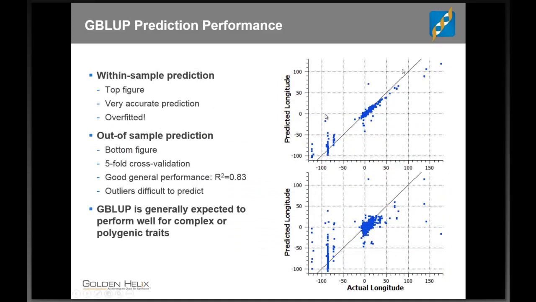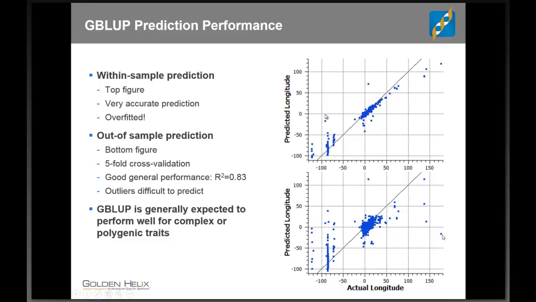You can see here at the top, this is within sample predictions, likely subject to overfitting, but it's able to quite accurately build a model that places most of the samples close to their true longitude. But even with the 5-fold cross-validation procedure with out-of-sample prediction, the model that's built explains 83% of the variation in longitude quite clearly. Again, we see some of the extreme values are not predicting well, and of course, there's not much data to base the prediction on when this is held out to be in the test set. The training set's just not going to have a good example.